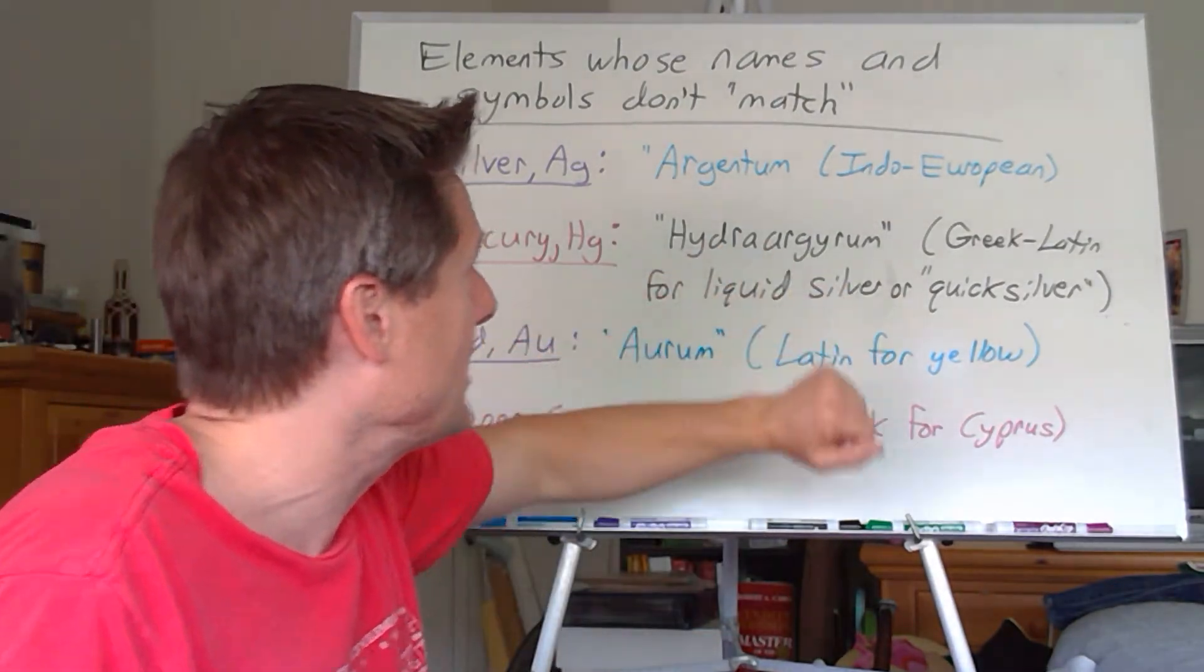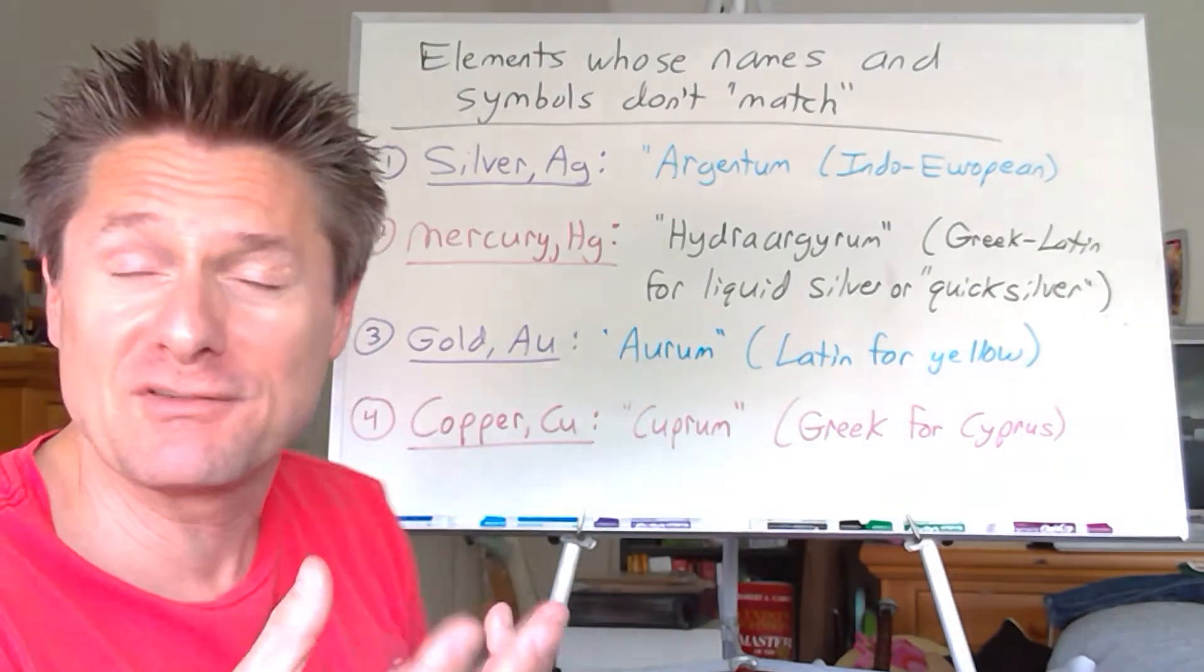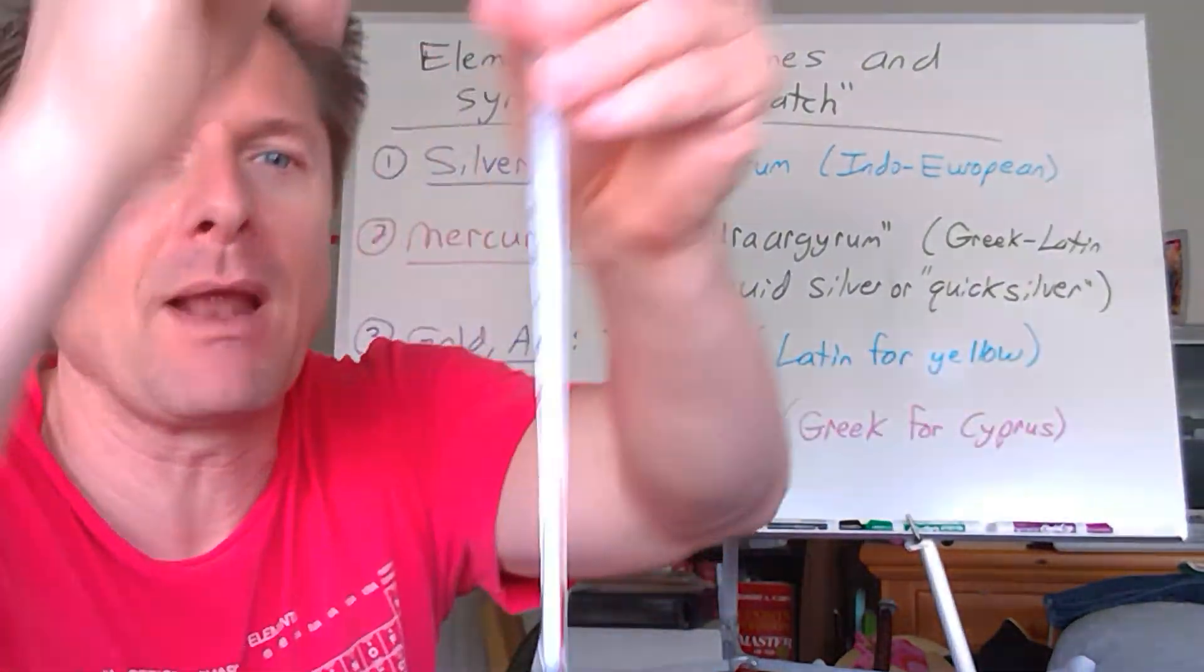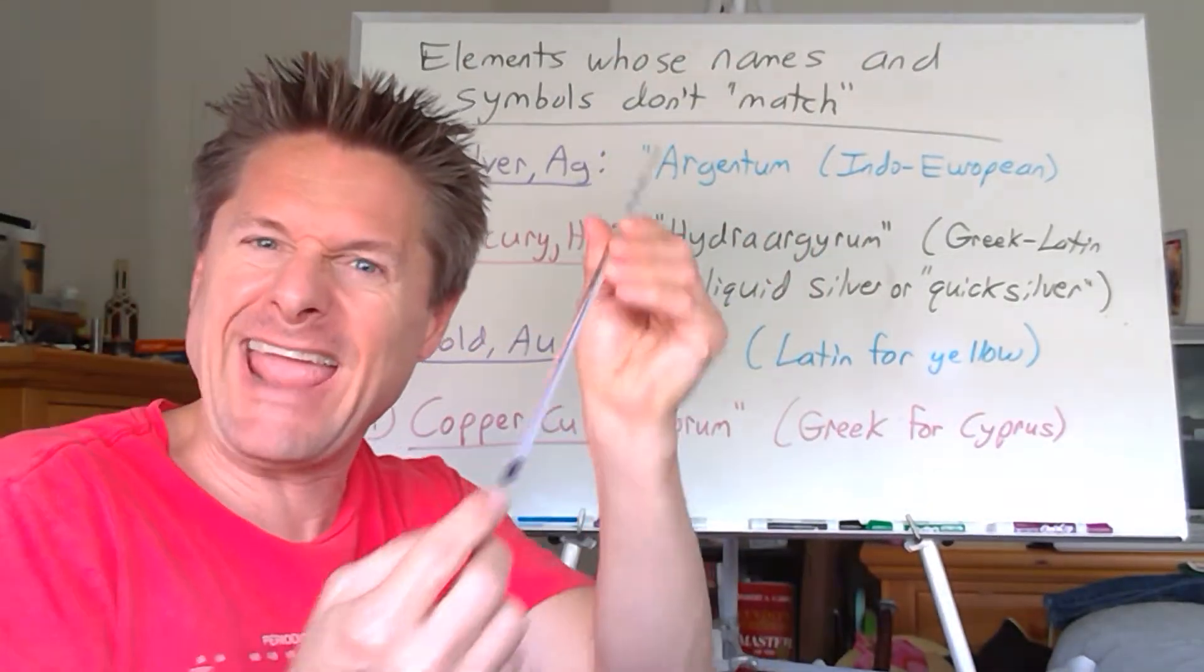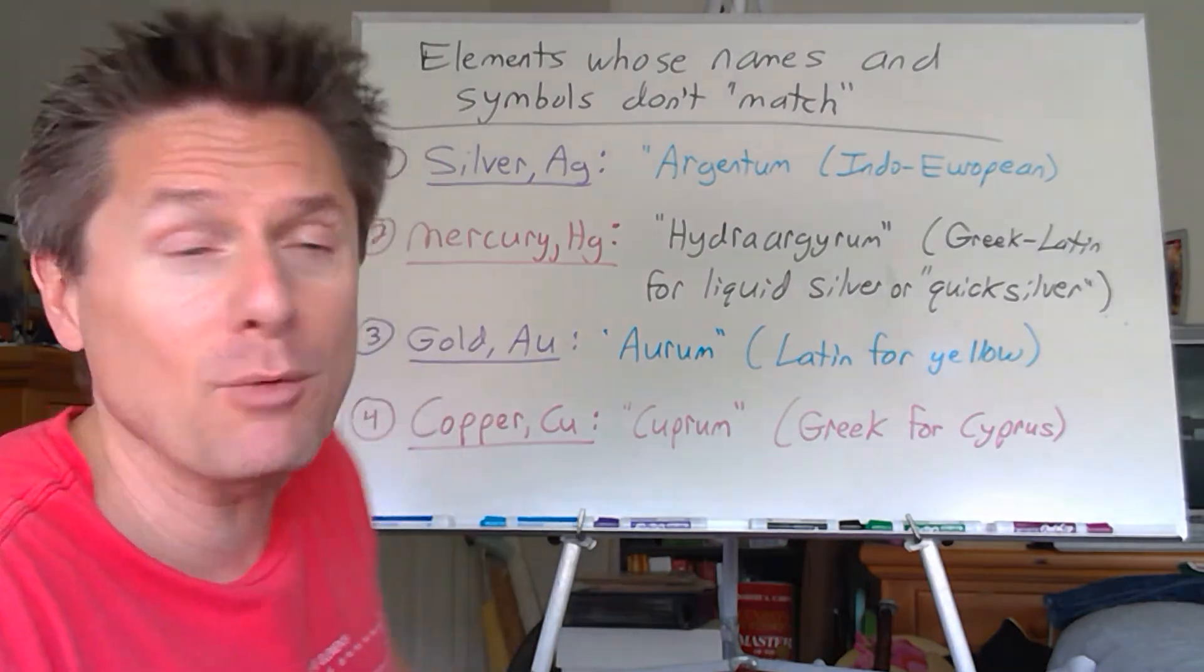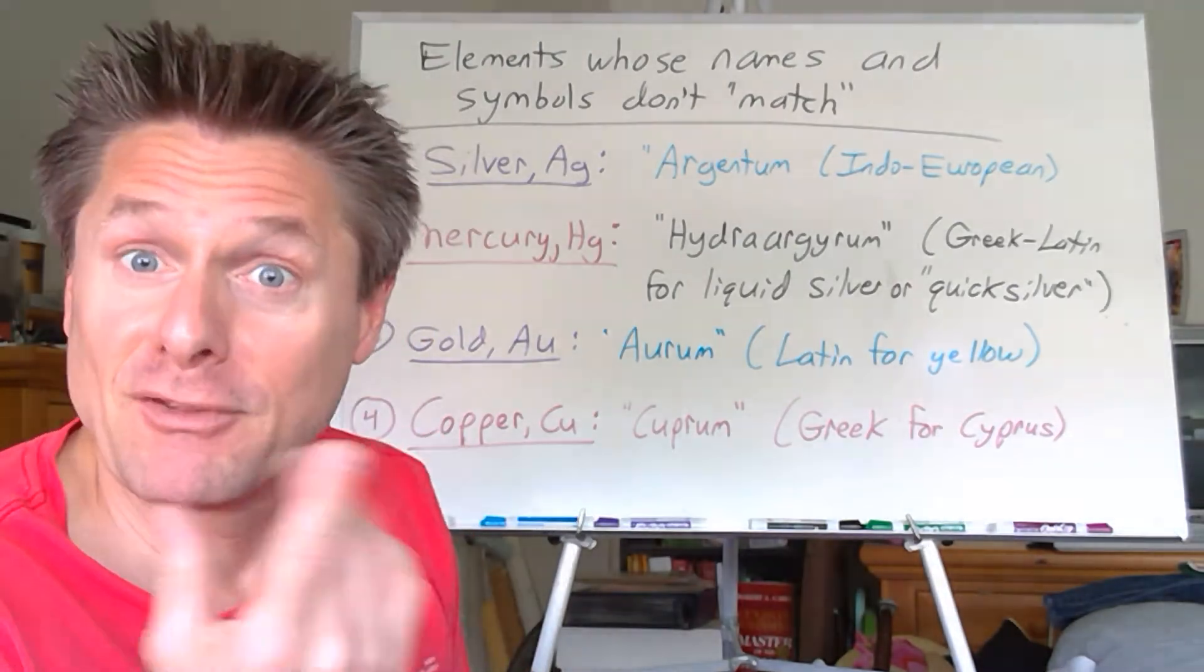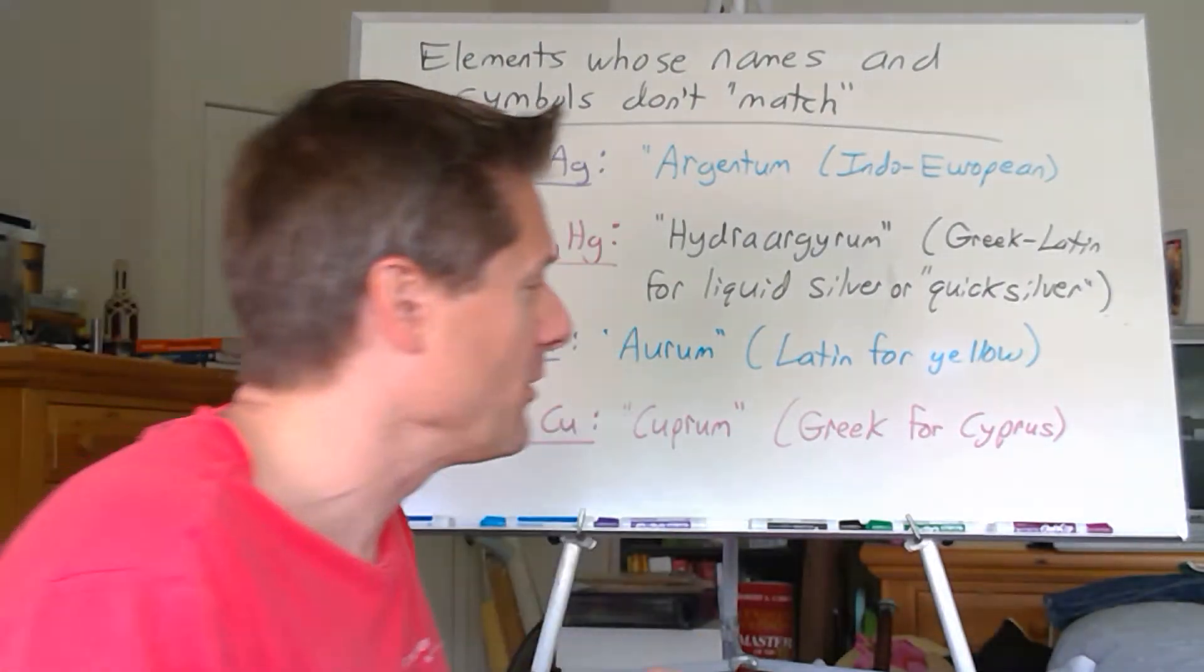Mercury, Hg, which is not a coinage metal per se, but hydrargyrum—I don't know if I pronounced that right. That's a mixture—you can see where the Hg comes from. It's kind of a Greek-Latin blend for liquid silver, because if you've ever seen mercury, it looks like molten silver. It's really neat. It's fun to play with. Even the old thermometers, right? We have these thermometers now we use, this kind of an alcohol-like solution, but the good old ones back in the day had mercury in there. One of the two elements that are liquids at room temperature: bromine and mercury. So Greek-Latin for liquid silver, or some people call it quicksilver.